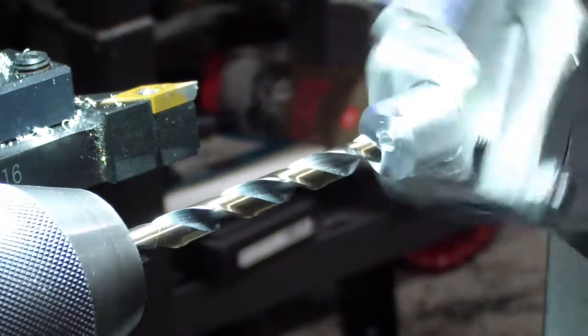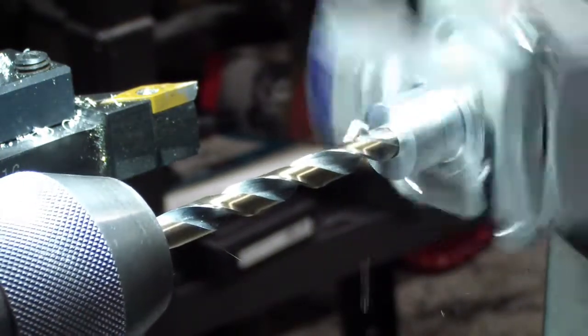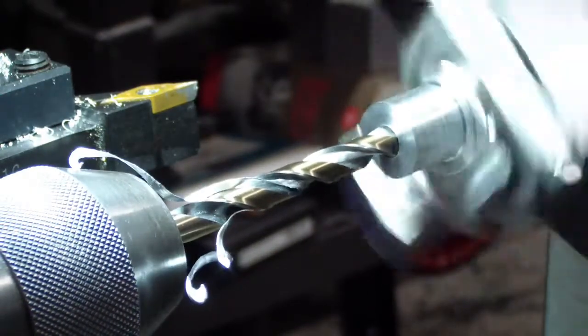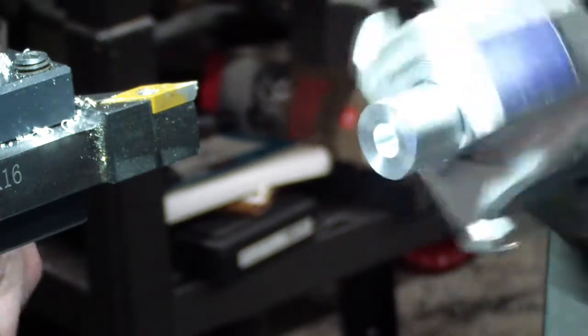Felt tip, how deep we need to go with it. It's already starting to make it wobble. And it's done. I'm going to have to check this. I may have to re-indicate it again.